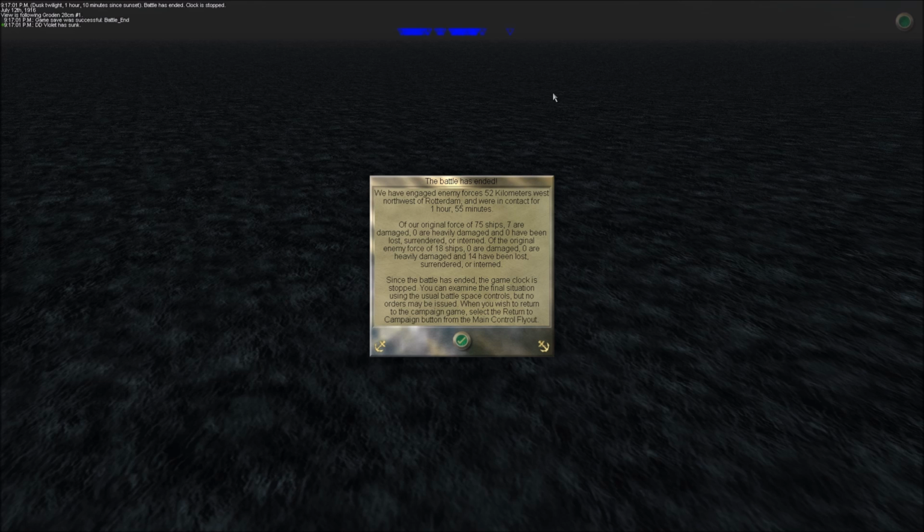Anyway, the battle's over. Look, it shows we were in contact for 1 hour and 55 minutes. We had 75 ships, 7 of which have been damaged. That's our battle cruisers, by the way. They had 18 ships, which were all destroyers. 14 of them have been destroyed and sunk. And this is definitely the end of our operation. And that was just our luck.